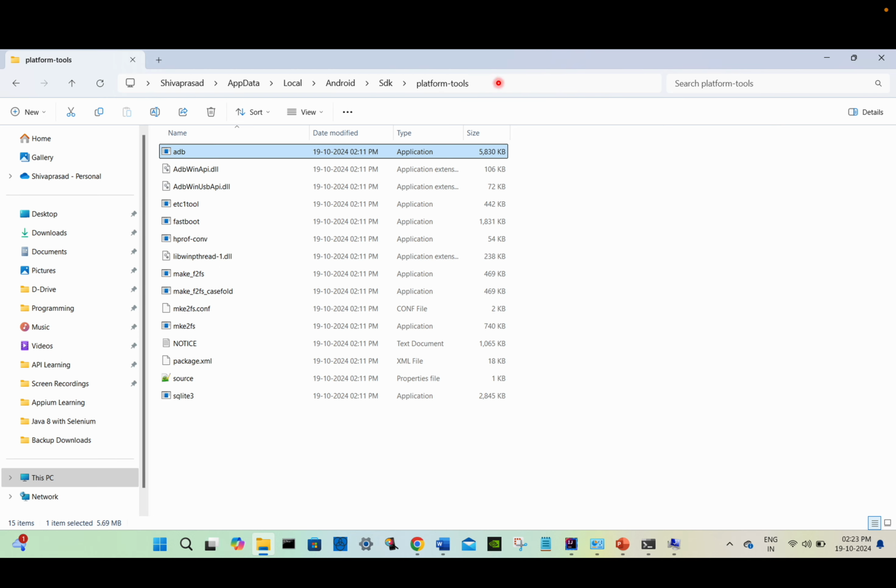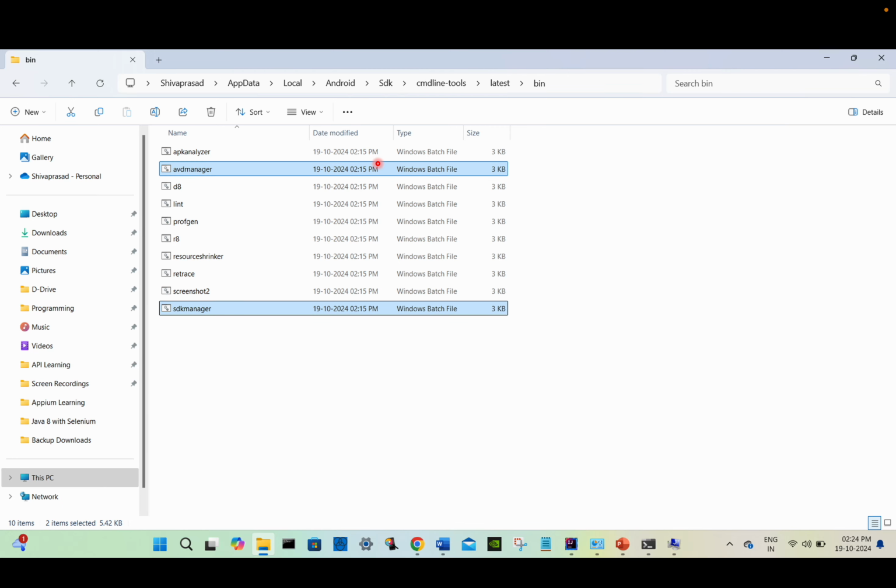So we need to set the path, we need to add the value to the path variable till here, platform tools, so that we can use the ADB. What is ADB? ADB stands for Android Debug Bridge, which is required for debugging our Android application, managing emulators, and also transferring files between your Windows system and the Android devices, and executing a few commands on this device. So this we will see in detail in the upcoming tutorials.